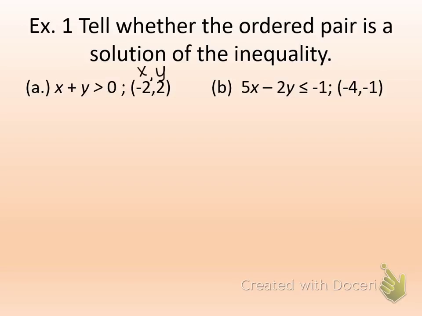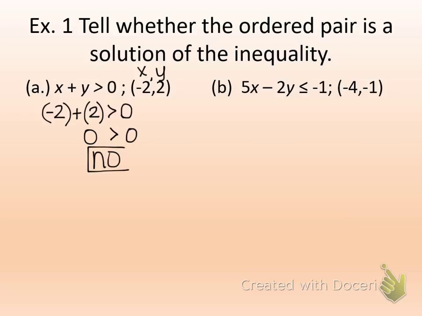So in place of x, we're plugging a -2, plus in place of y, we're plugging a +2, and we're bringing down the rest of the problem. So -2 plus 2 is 0, and then we bring down is greater than 0. Now, is that a true statement? Is 0 greater than 0? It is not a true statement, so the final answer is no. This is not a solution. -2 is not a solution to this inequality. All right, take a minute, do letter B, and then start the video again.